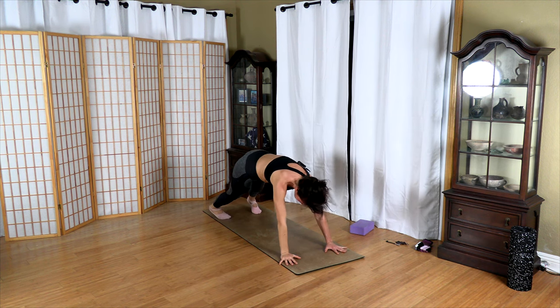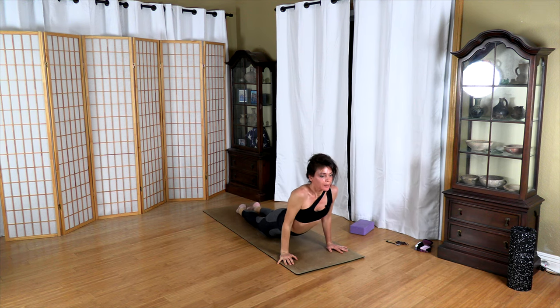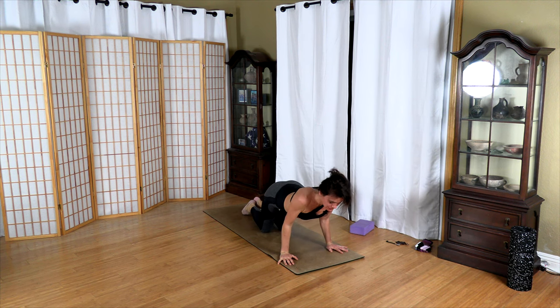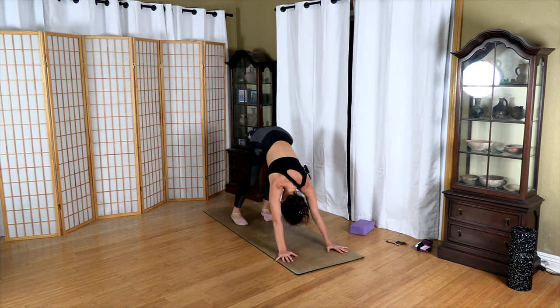Plank, chaturanga, up dog. I'm doing my chaturangas from my knees. I'm sore from yesterday's chaturangas, so I'm just doing as much as I can. I'm sure my chest muscles are sore.